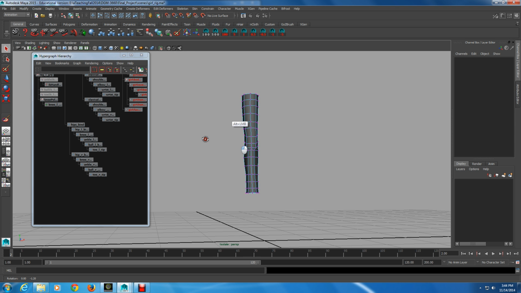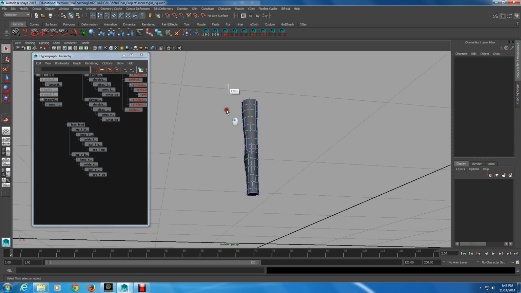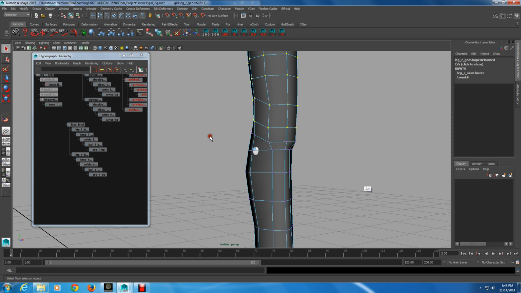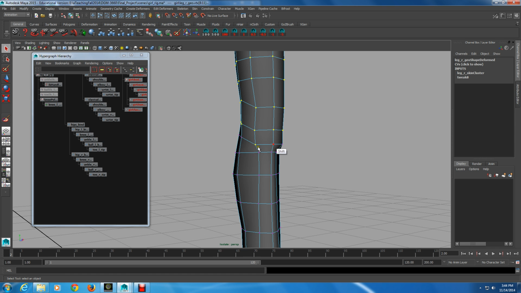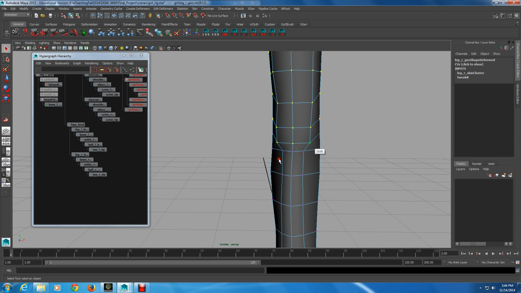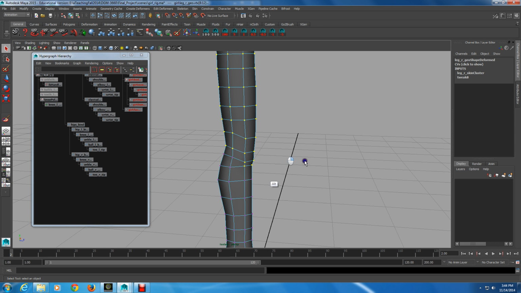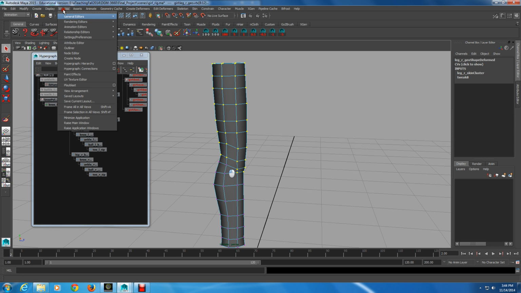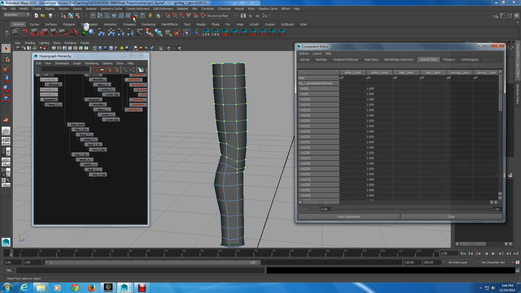I'm going to select all these vertices that I want to be controlled by the upper leg. I'm going to go to Window, General Editors, Component Editor.